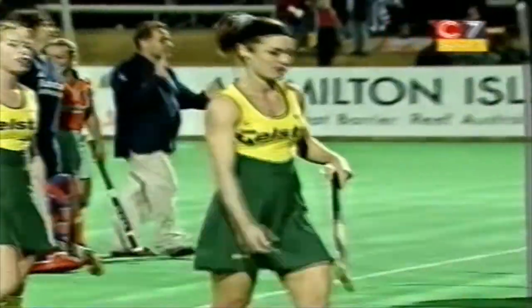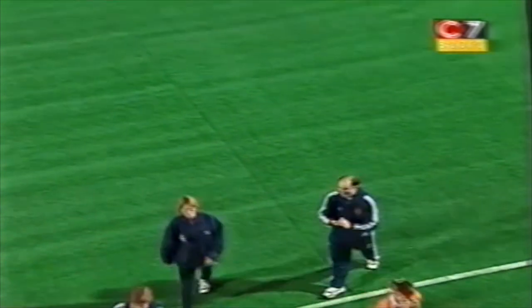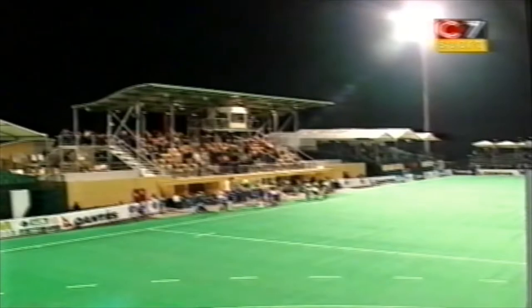And the Australians, who were confirmed in Saturday's final, will now be joined by the Netherlands in the playoff for 1 and 2. Germany, they will play Argentina for the bronze medal. And New Zealand and Korea will play off for 5th and 6th. Well, something to think about for the Australians. They rested Renita Garrard and also Nikki Mott. So. Marvers.